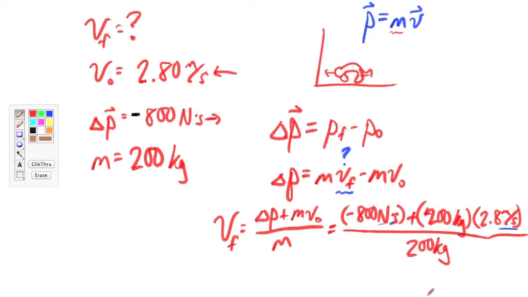So when I have kilogram meters per second and I divide out kilograms, what am I left with? I am left with meters per second. If I type all this into my calculator, pay attention to making sure to solve the top first and then divide by 200, I get negative 1.2 meters per second. What does the negative mean? The negative means that this is opposite from the original direction. So not surprisingly, the car is bouncing backwards. It hits the wall and bounces back.